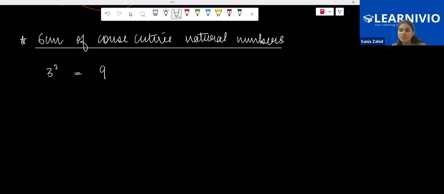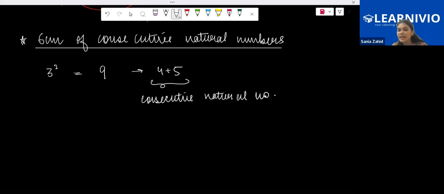Yes, ma'am. What are those numbers? Okay, tell me. Ma'am, consecutive odd numbers. No, not specifically odd numbers, consecutive natural numbers, which can be even or odd. Can I express 9 as 4 plus 5? Yes, it can be expressed as 4 plus 5. Now 4 and 5 are what numbers? They are consecutive natural numbers.